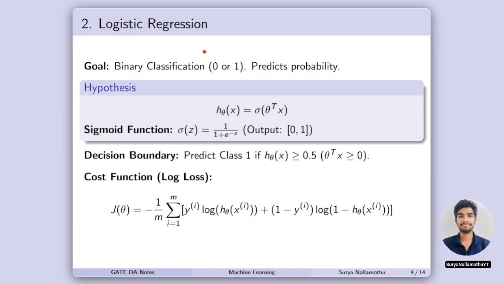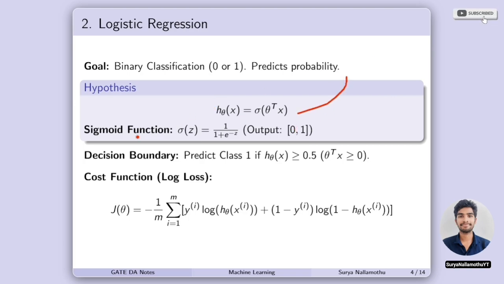And next, logistic regression. Logistic regression is used for classification, and regression tasks also. Mainly, logistic regression is helpful for binary classification. In binary classification, this will be helpful for predicting the probability. So here this is the formula for the function.